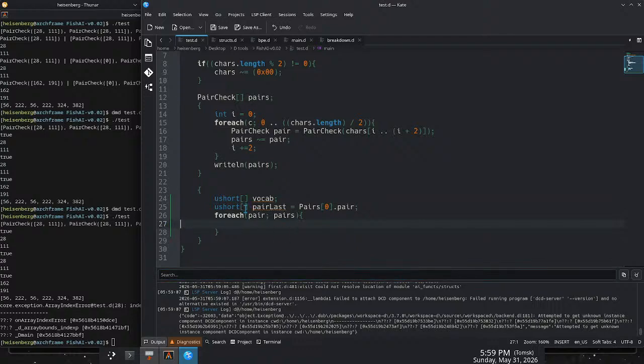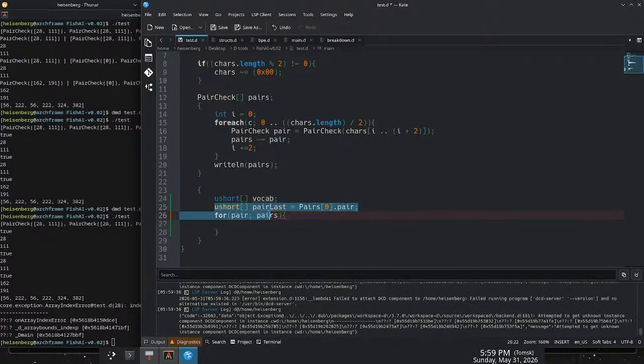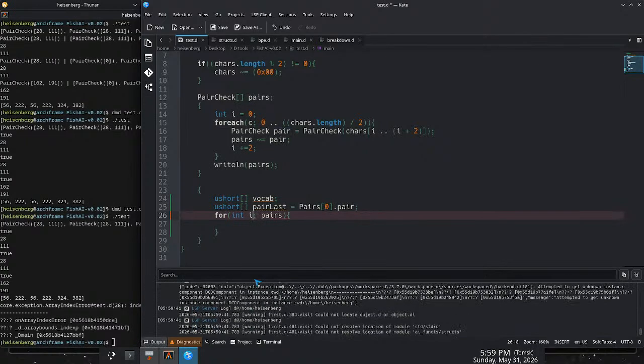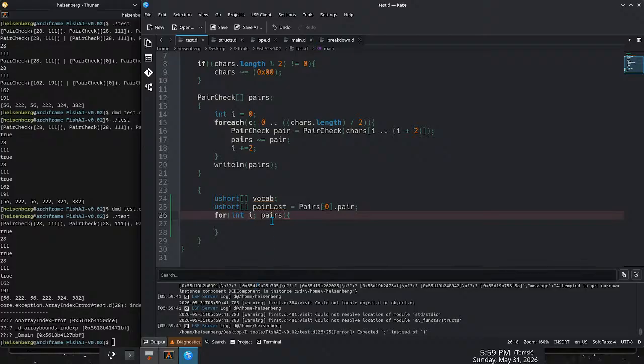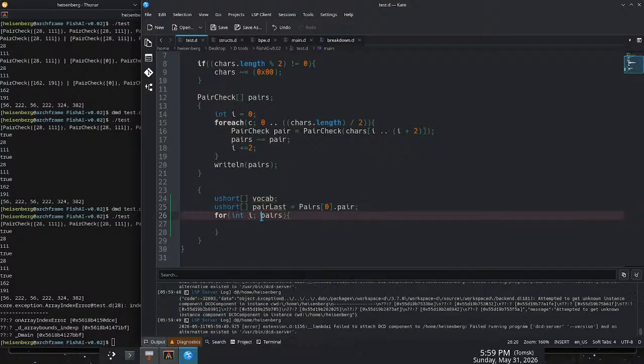So if we check the U short array, and if any of for each pair, right? So that means that it starts at the first pair and checks for instances of the other pair. But I think it would be easier to do it in a for loop, right? So we would start with this, we'll do it int I, and I want to avoid declaring that inside of the loop because I don't feel like doing that. Plus, this will be an output probably, potentially.